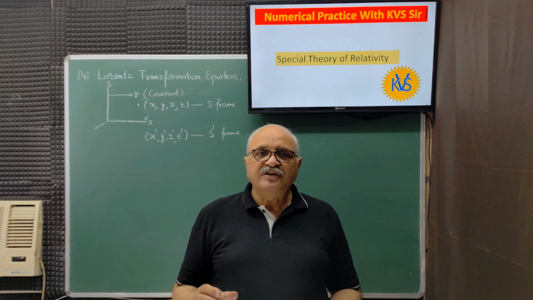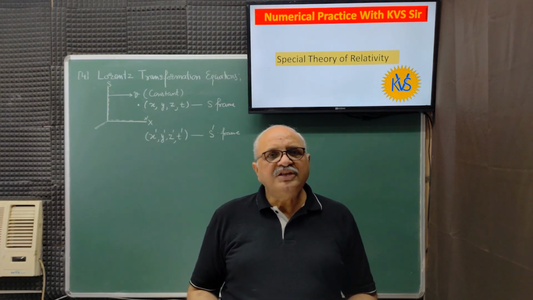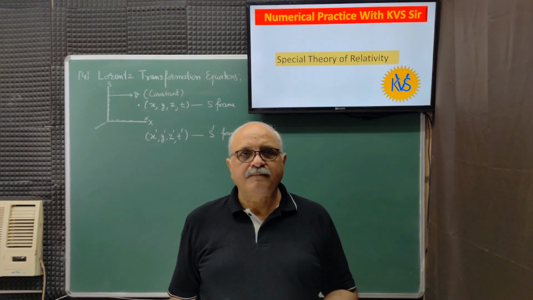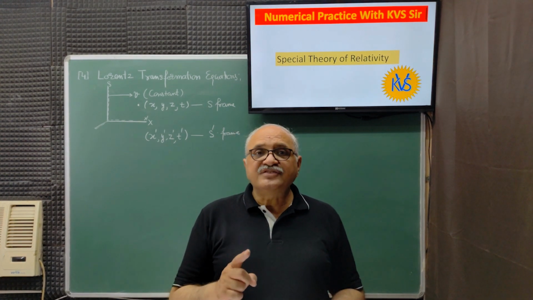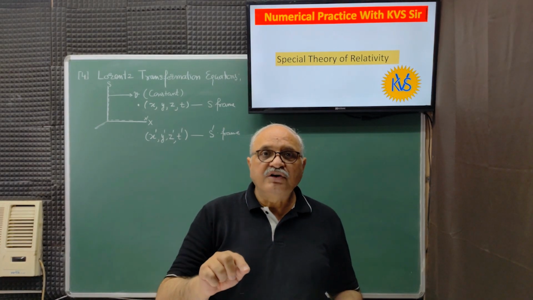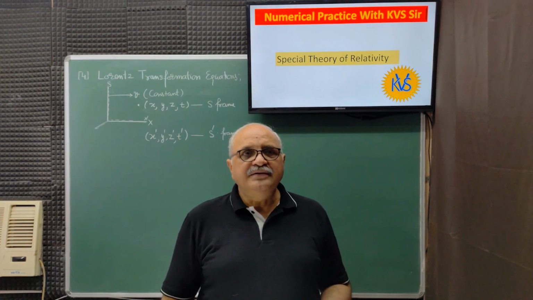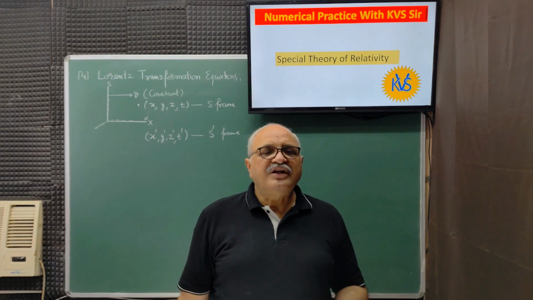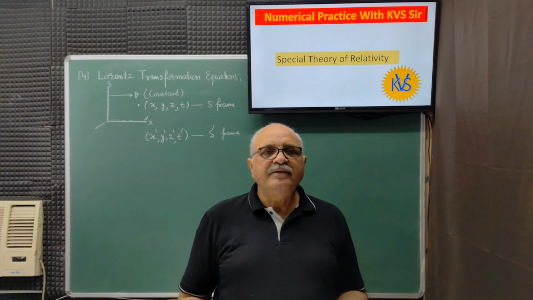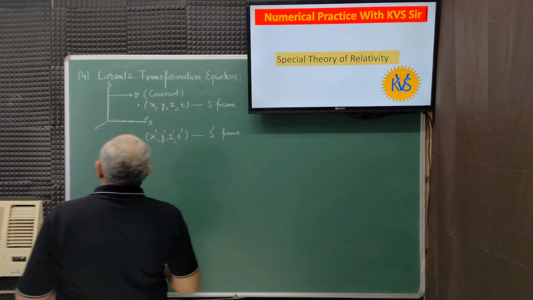Now when we say the velocity of light remains constant in both the frames, one thing is quite clear: the Galilean transformation equations are no more valid now. Because in that case we have the transformation equation for velocity also, but when we talk about the velocity of light, the postulate says it's the same. So we need another set of transformation equations, which was provided by Lorentz and is known by his name, the Lorentz transformation equations.